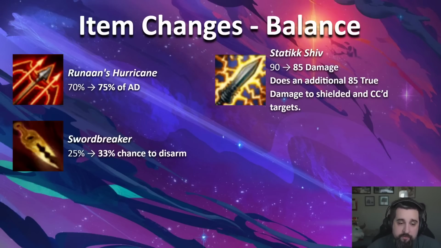So we wanted to come up with a way to make the item better in the late game without buffing its early game. The way we did that was pretty clever. Props to Ananda who came up with this. Anytime the bolt hits somebody who has a shield on them or is CC'd, it does an additional 85 true damage. So this is good for countering protectors.